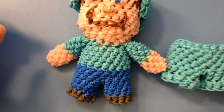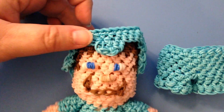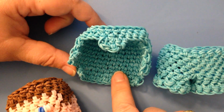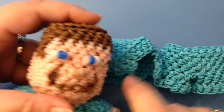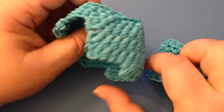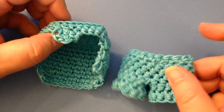Okay, as you can see here. Now I will do a separate video for the pants, but also for his little diamond helmet. So in this video we're actually going to concentrate on his little helmet. So here he is. Okay, that's the normal Minecraft Steve. I'll put a link up here so that you can find his tutorial. But in this tutorial we're actually going to work on his little helmet, and then the next one we're going to work on his little pants.